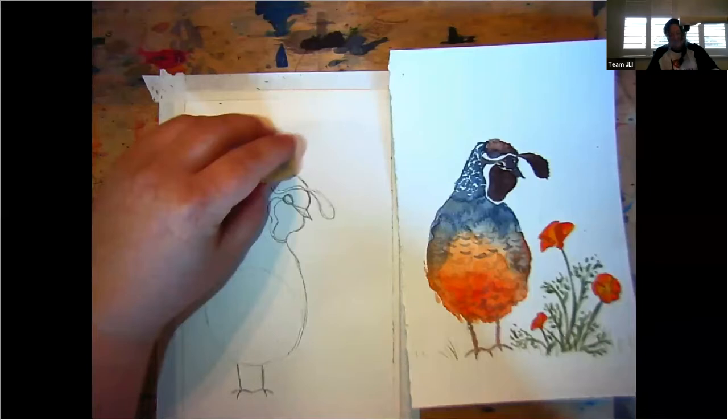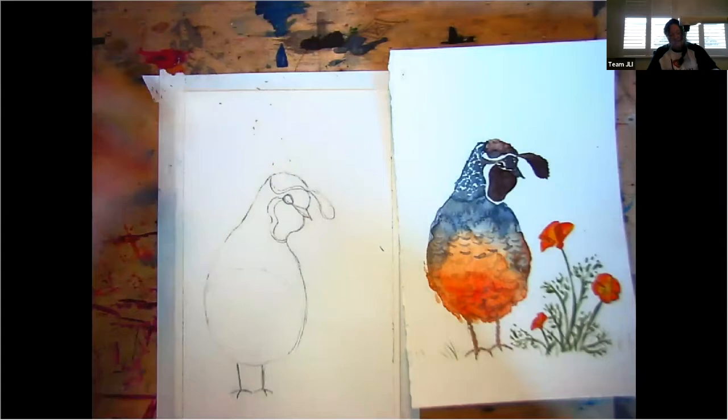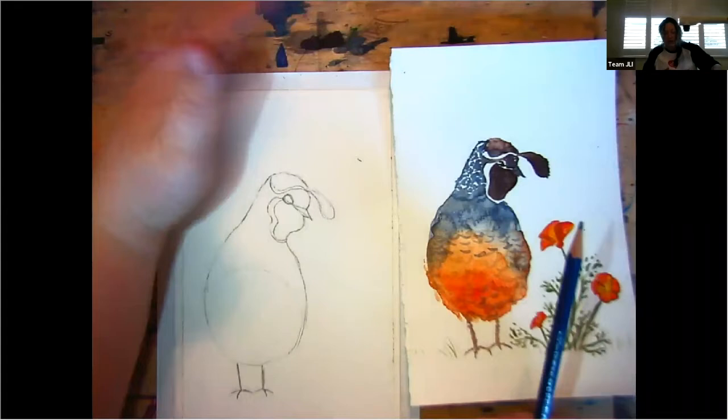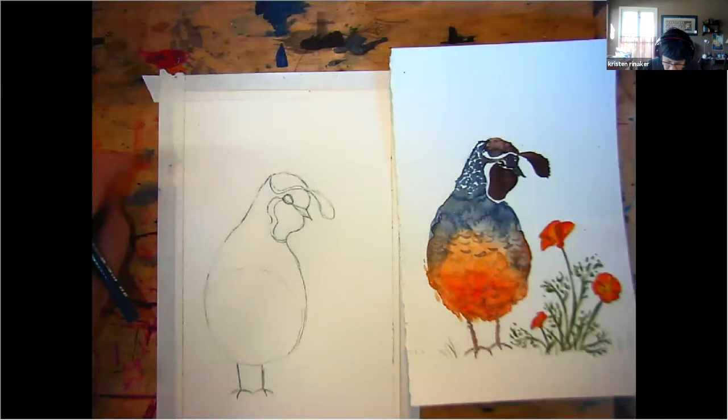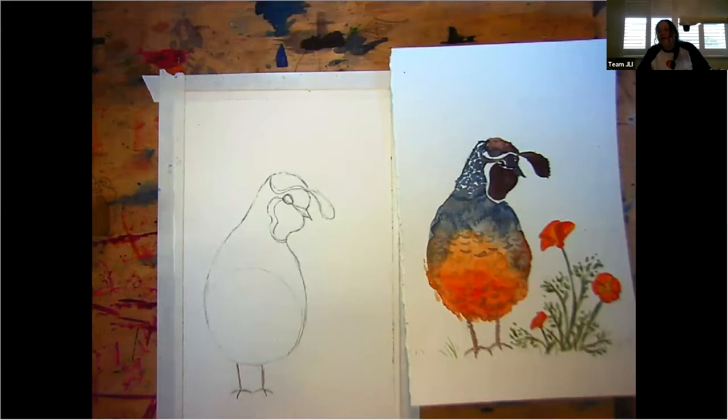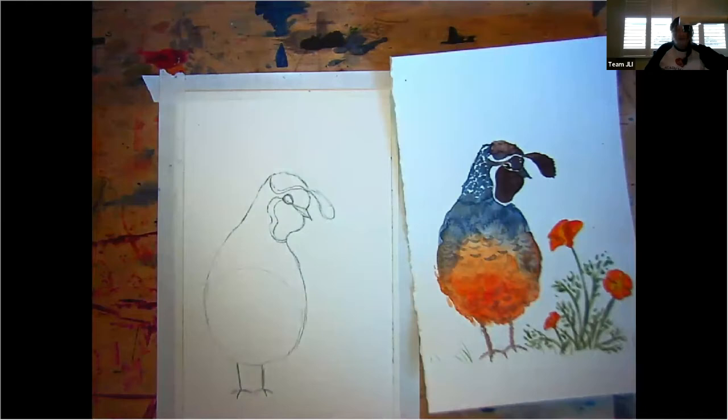Oh, I didn't know that you guys flew. I think they're like chickens where they don't fly long distances. They kind of just flap their wings and get a little bit of air. So they don't migrate in winter? I don't think so, do they? They must. I don't know. I never really thought about it. I've only ever seen them scuttle around with their babies behind them. I've never seen them fly at all, until a few months ago. That's something I'll have to look up. Maybe when some paint's drying, I'll look it up.